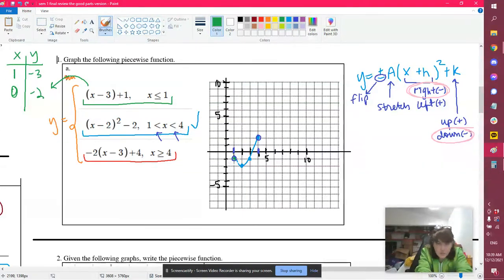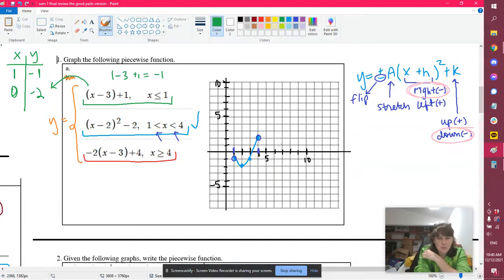I graph these 2 points, negative 1, negative 3. When you plug in 1, you don't get negative 3. 1 minus 3 plus 1 is negative 1. Yeah, sure is. So, got me on that one. This is why it's important to check your work.